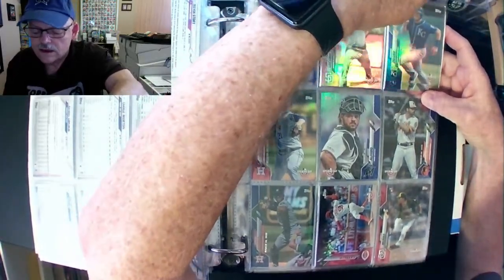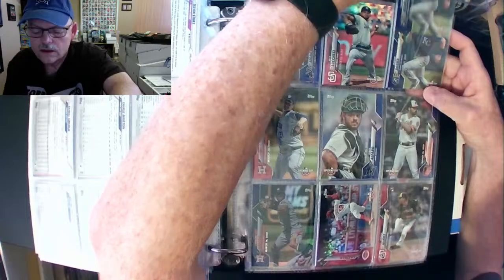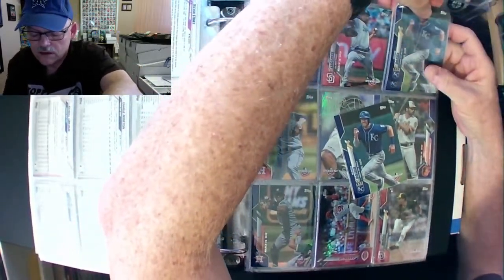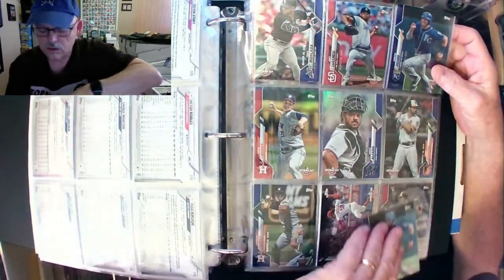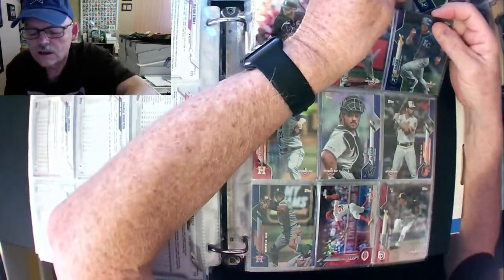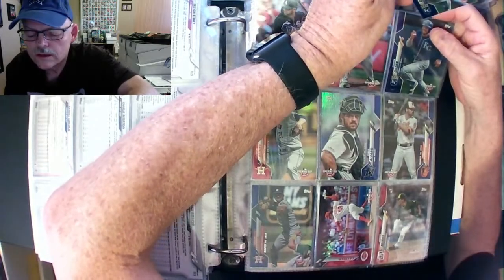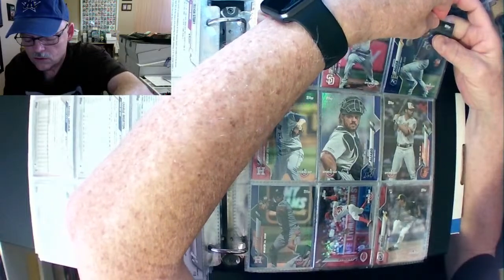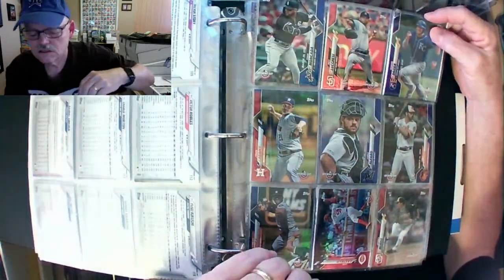I think we've got two or three. Oops, sorry about that. I think we got three. Yeah, it looks like three blues of Hunter Dozier. I gotta pull all my triplicates out for sure. Makes for a full slot in there.